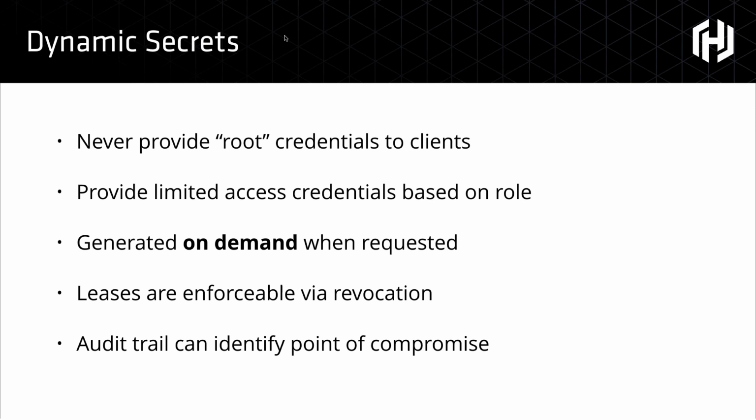And so what Vault does instead is it generates on demand a set of credentials that are limited access, following the principle of least privilege. It will give you the least privilege capability into the system. And then that token, that username and password, becomes enforceable via replication. So every client has a unique credential that's generated on demand and tracked. And if we decide to revoke it, we can delete their particular credential without affecting all of the clients at once, right? And what this lets us do is have an audit trail that can pinpoint a point of compromise, because there's only a single client, for example, that has that username and password.